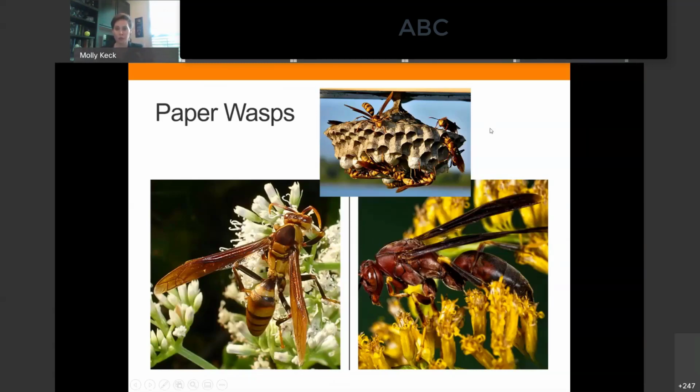There are always exceptions to the rules. I know that. And some of you guys are saying, no, I've been stung and I didn't bother them. But by and large, they ignore you as long as you're ignoring them, unless you're messing with that home, like on that top picture, unless you get near that. And if you've ever gotten really close to one, and I don't suggest doing this because you never know what might happen, it's like they all stop and turn and look at you, and they're trying to figure out when it's time to go ahead and attack. They're pretty amazing little animals, I think.